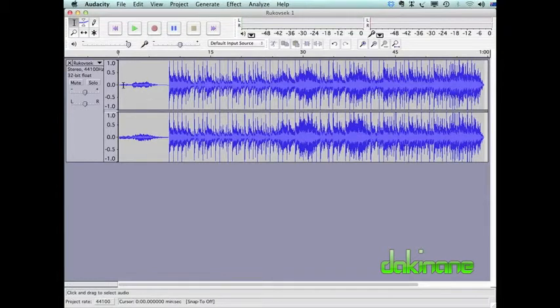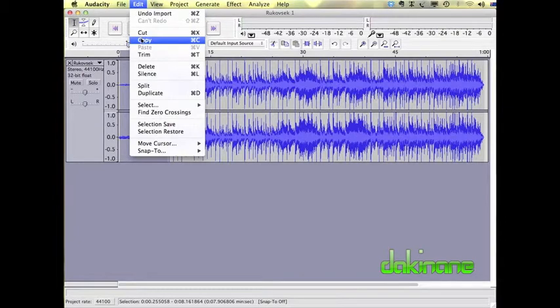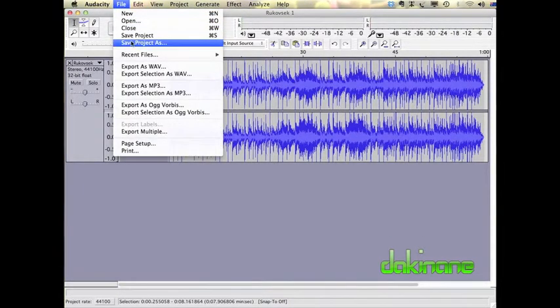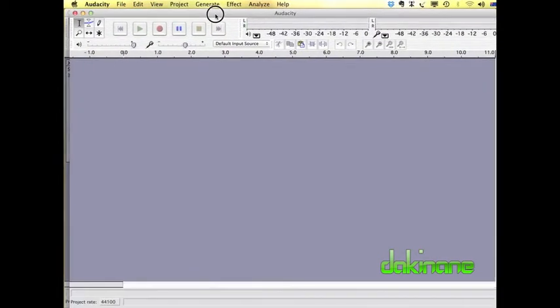To start the process, I first have to browse to my music folders and select the track I want by clicking on it. Once it opens in Audacity, I use the Select tool to highlight the clip I want in my new project, and then I copy it. Next, I need to create a new project, and when that new project opens, I have to paste the clip into this new project.